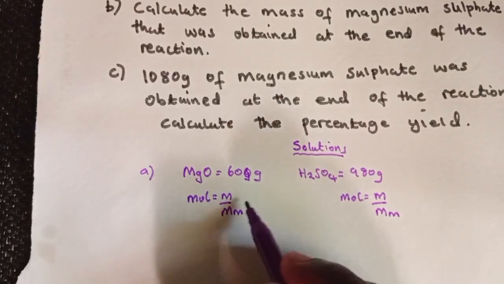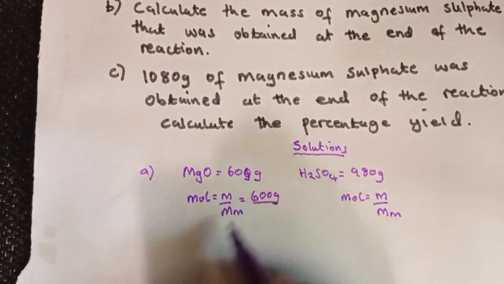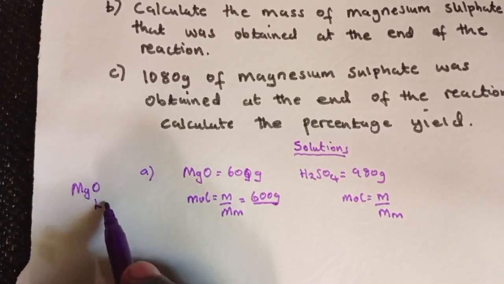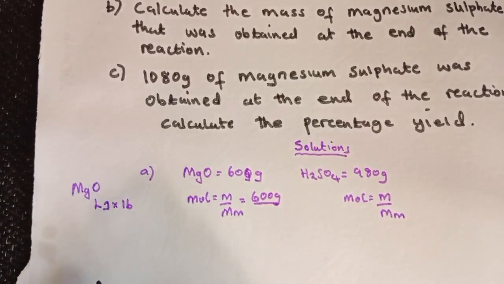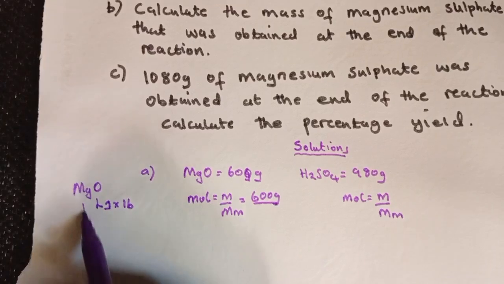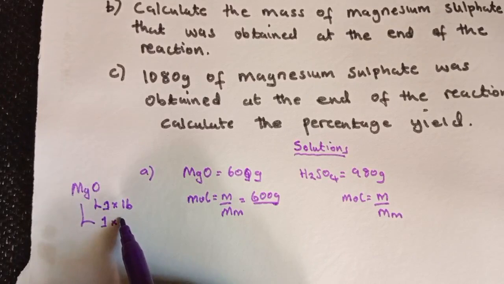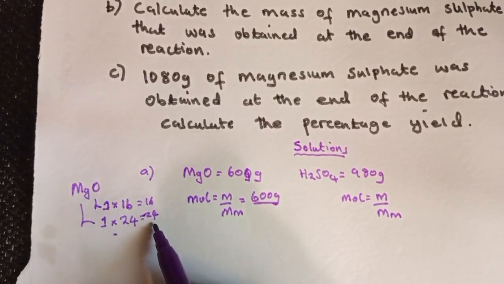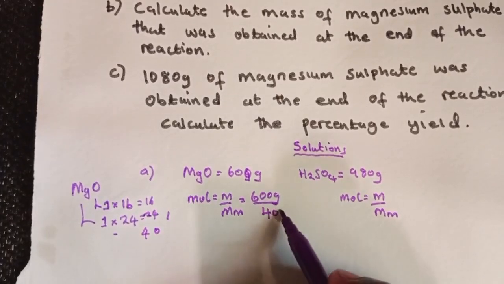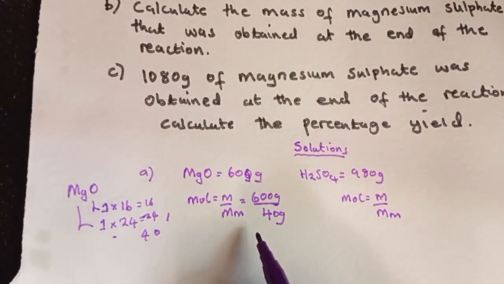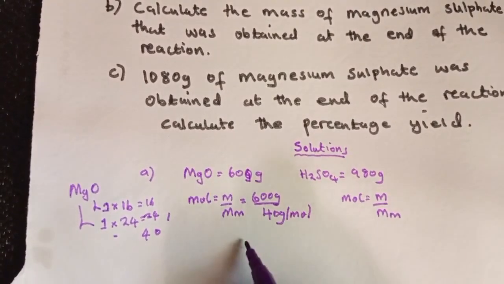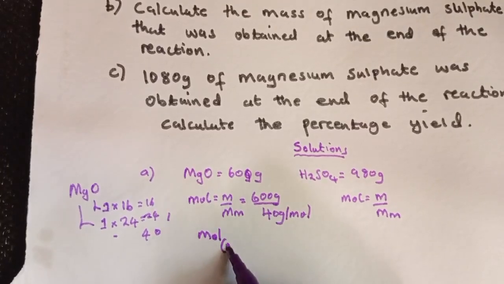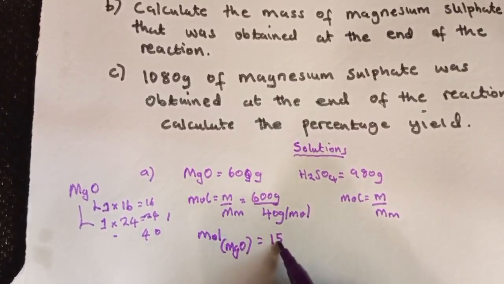Now, what is the mass for MgO? We are simply told it is 600 grams. Now, what is the molar mass? For magnesium oxide, oxygen, you only have one times the mass number. You just look it up on the periodic table. The number on top of oxygen is 16. Magnesium, you have 1, and the mass number happens to be 24. Then you add: 16 plus 24. 6 plus 4 is 10, 0 carry 1, 2, 3, 4. So you get 40 grams per mole. These are the units for molar mass. So 600 divided by 40 gives us the moles for MgO, which is 15 moles.